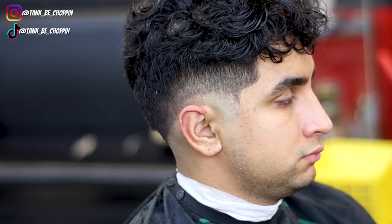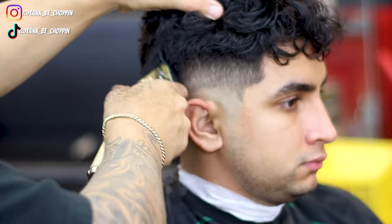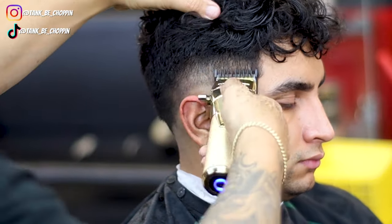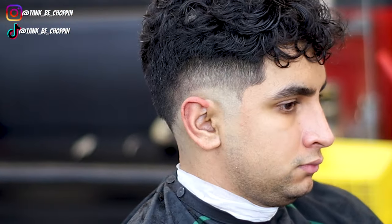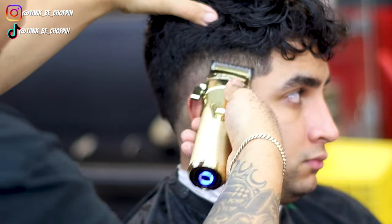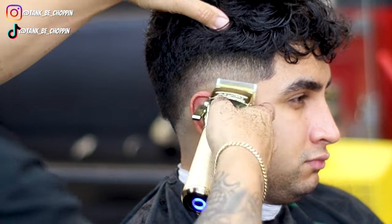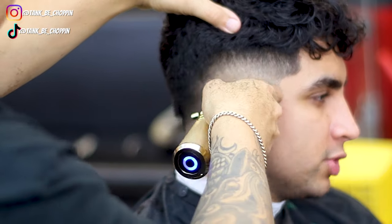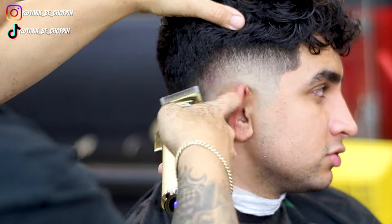Here's my number two guard setting in another section. Remember guys, we're following that same shape. Now I'm closing my two guard and I'm going to start working this blend. That was my two; here's my 1.5 guard lever closed, just using the corners. After that we're moving on to the one guard lever closed. This side did blend a little quicker — I already knew about how high I wanted it to be, and sometimes one side of the head is just easier than the other. Here is my half guard halfway open, then adjusting and closing as needed. Going in with our clipper, no guard, lever halfway open, barely tapping at this line, adjusting the lever closed little by little until that line becomes erased.